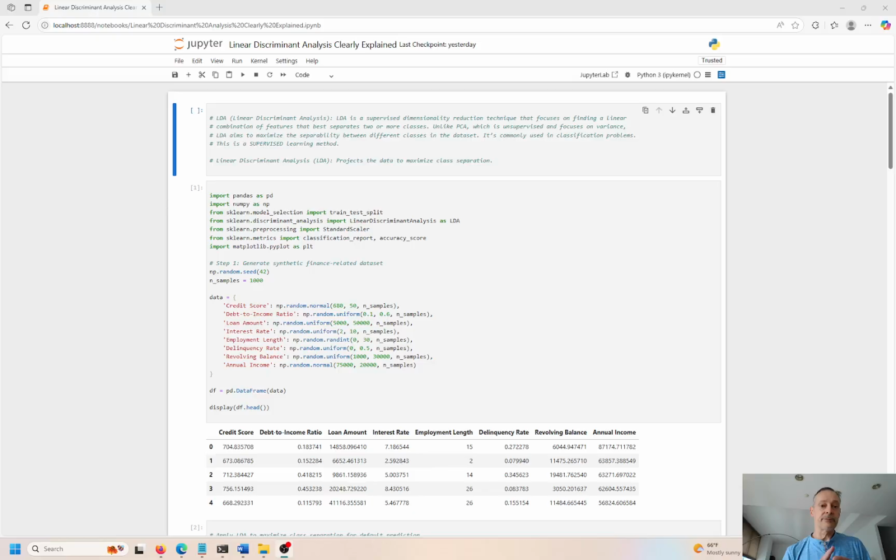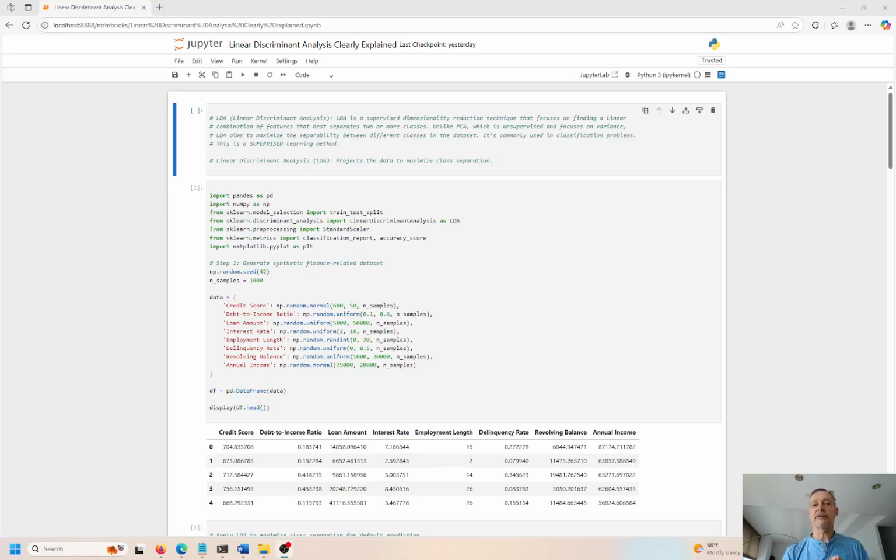Okay. So, this particular version is a supervised method to take a big data set or data set with a lot of columns and reduce it to fewer and fewer columns so we can understand what really has the most statistical influence on the target variable. That's what we're trying to predict. Okay, so we're taking combinations of features that best separate two or more classes, right? And unlike PCA, which is unsupervised, this is a supervised method.